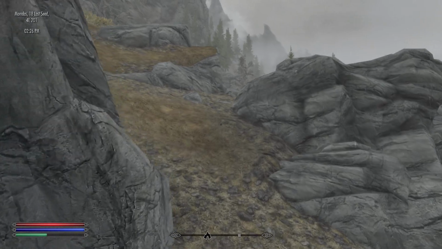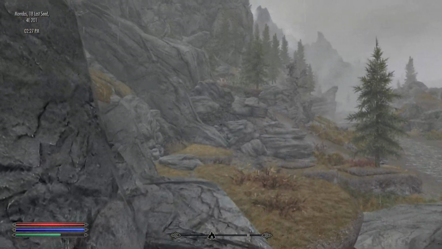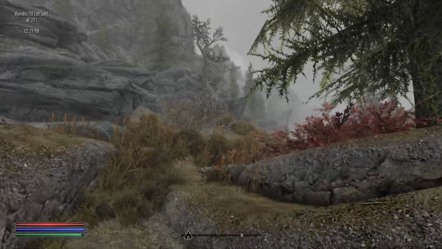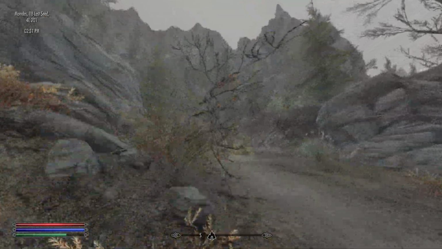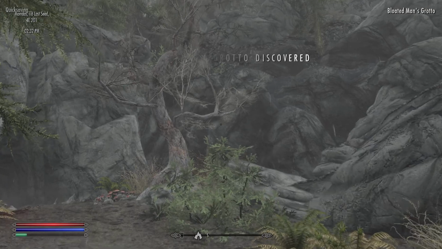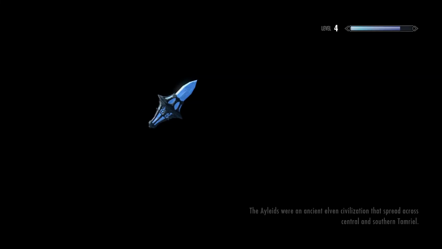I'm hoping that the things in this cave aren't too nasty, because I know this is a pretty known cave in terms of, like, later things that may occur. This is... yes, this is it. Beautiful. Head inside, and we'll see if we can locate our weaponry.